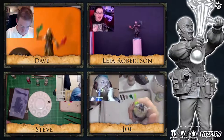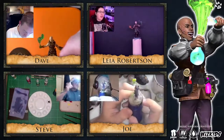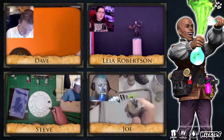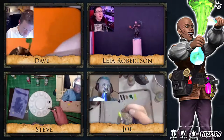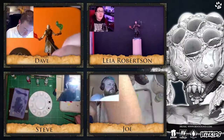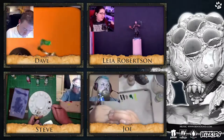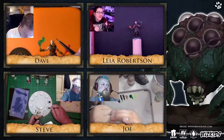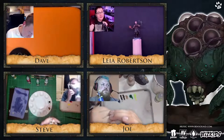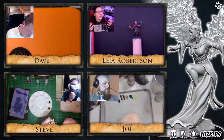Or for instance, I have the Sisters of Battle, where it's easy to paint their legs and then put the tunic on, because then I've gotten the underside of the tunic and the legs all painted before applying the tunic. If that had come all together, I would have never been able to paint that. It wouldn't have happened. As a painter, I feel like having stuff come in pieces is so nice.